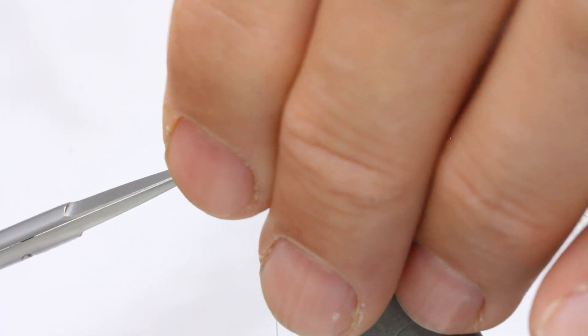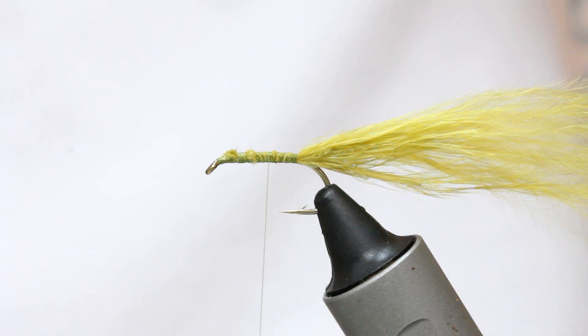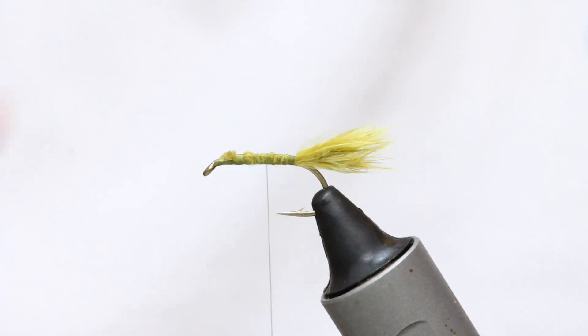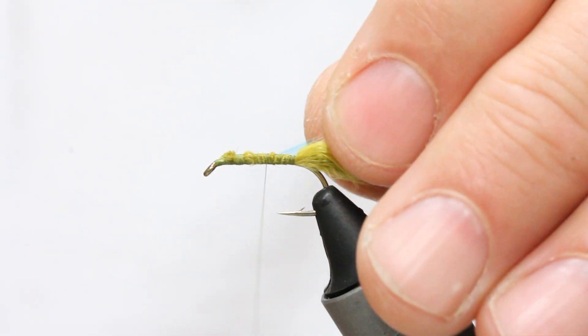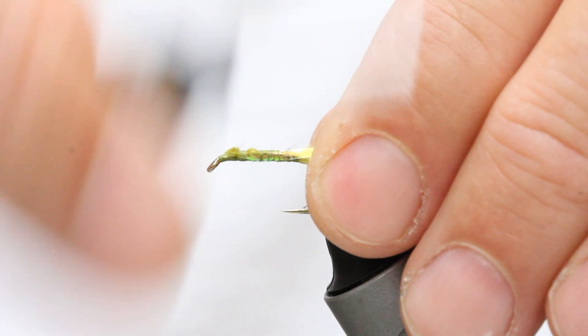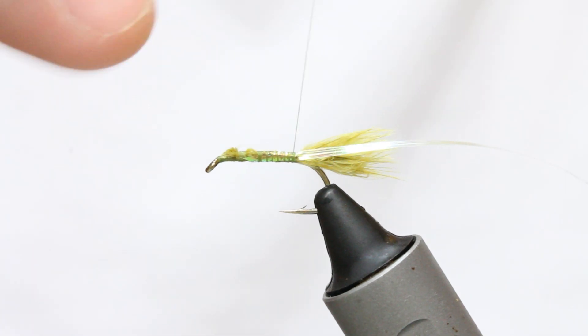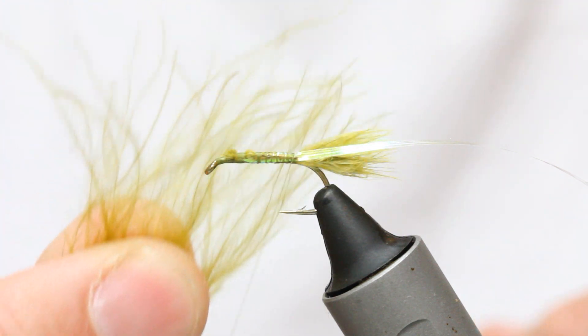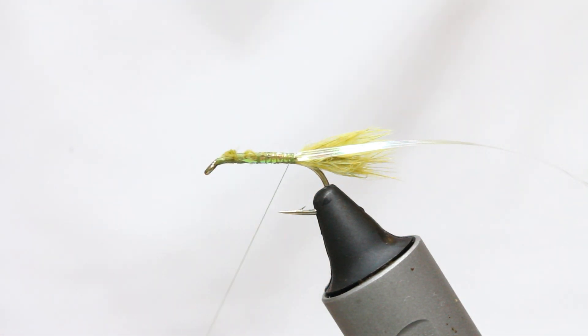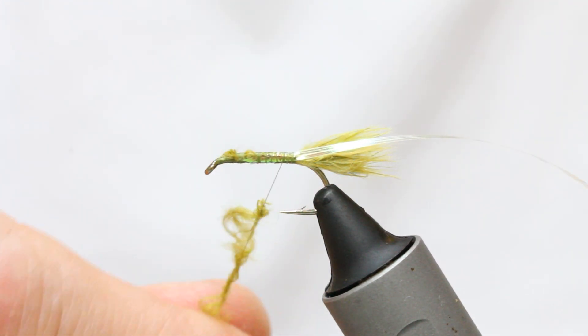Remove your scissors and snip the tag end away. With your thumb and forefinger, pinch and pull the fibres, then use a pair of scissors — keep those strands because we're going to use them for the body dubbing. Next I have a rib, which is a pearl miler size 12. Catch that in on the opposite side of the hook shank and wind turns down to the tail. I then take the marabou and top-and-tail it — take half away and put butts to tips, tips to butts, so it's all the same thickness.